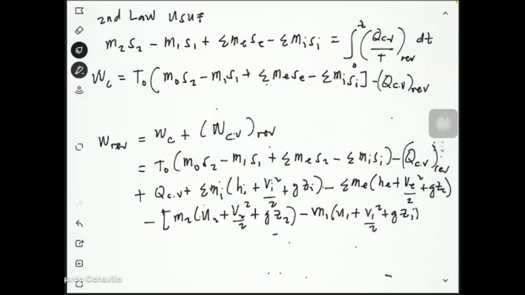Okay, fixed mass, the mass is constant at a given time. Now, for a fixed mass, we will determine its reversible work from process 1 to 2. So the reversible work of our fixed mass, per unit mass, is the work from 1 to 2. This is the reversible work.